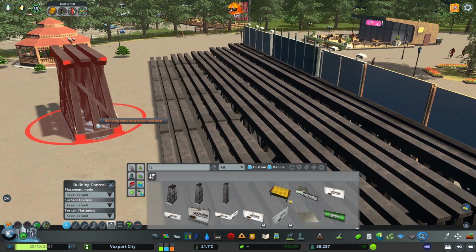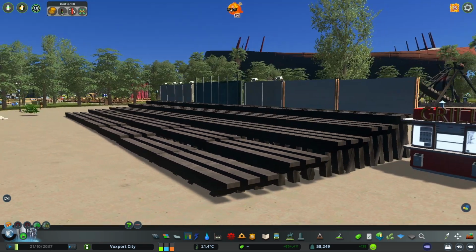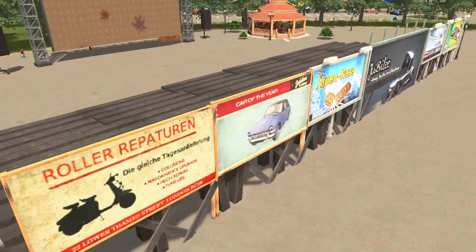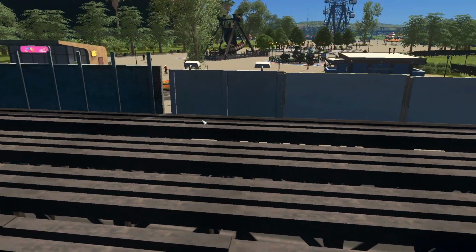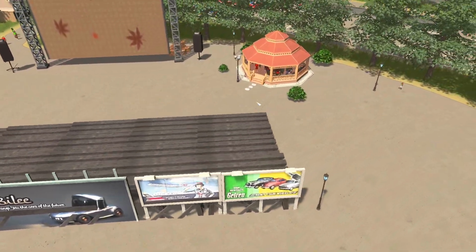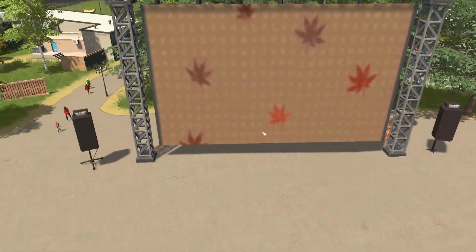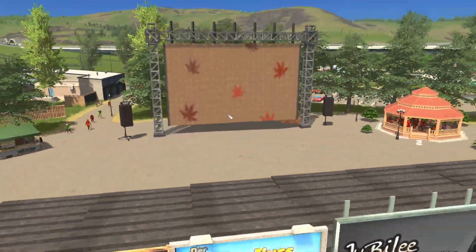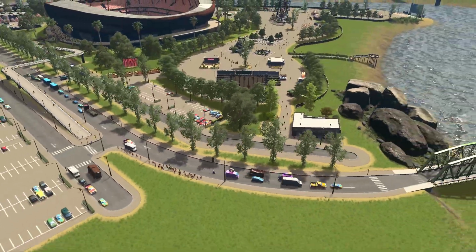This one, the wooden footbridge pillar right here, and I elevated it to different heights to give the illusion of bleachers. You can sit down here with some advertisement signs, basically just so Sims won't fall over. I think it works out pretty nice. And another pavilion here, a gazebo, and again the speakers here, so cool, using this right here, and the microphone stand. Really cool. The screen here, that's the entrance, by the way, where we were just now from the beginning.